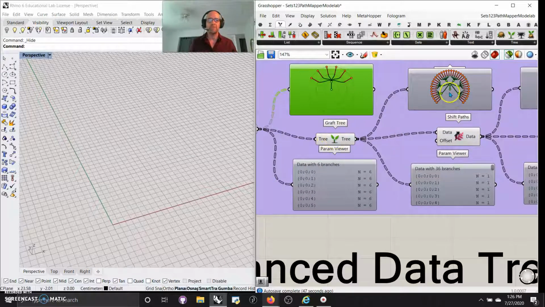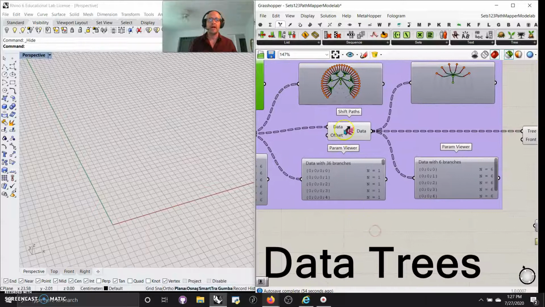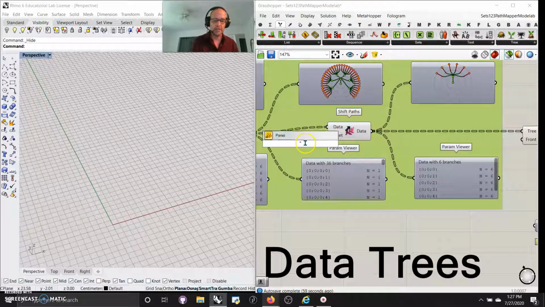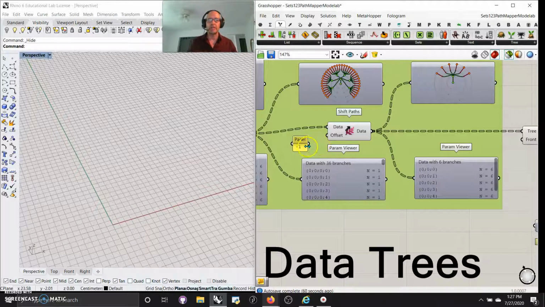What happens when you graft? You then take those and you put every item in the red onto its own branch. So you're left with 36 branches with 1 item each. I do the offset, which defaults to -1. And it might be nice if I just type in a fast tool that gives me a number 1. Basically, that's the data that's in there. And it will shift me back to 6 branches with 6 items.